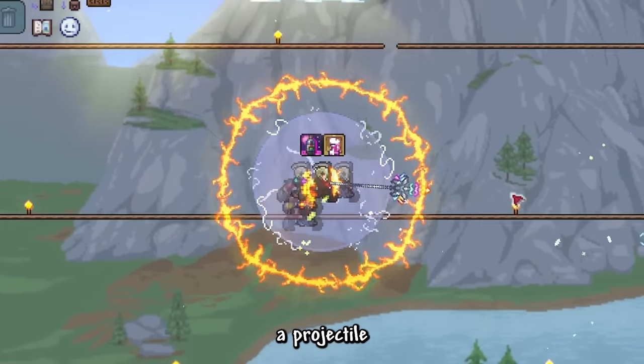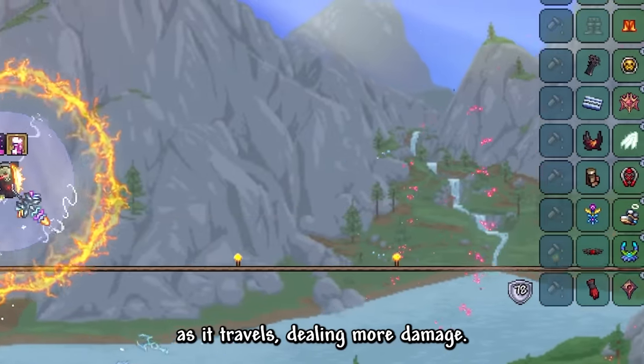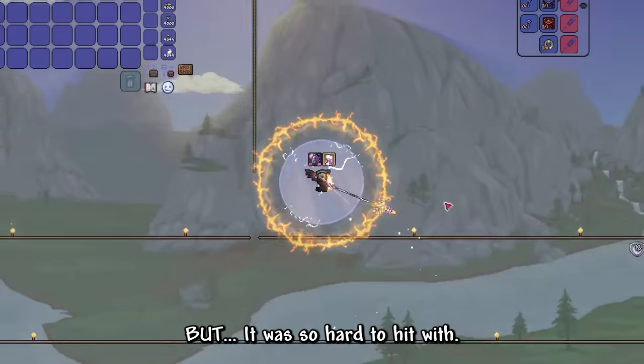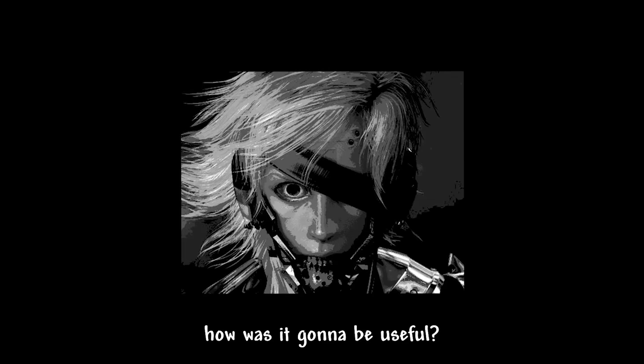The Elemental Lance basically shoots a projectile that slowly splits into more projectiles as it travels, dealing more damage. But it was so hard to hit with. Yes, it did good damage, but if it was hard to hit with, how was it going to be useful? I didn't think too much of this at first, but I'll notice how bad the weapon was later.